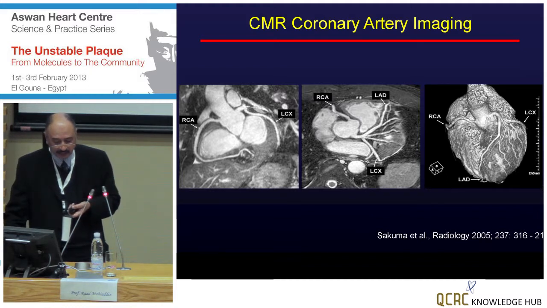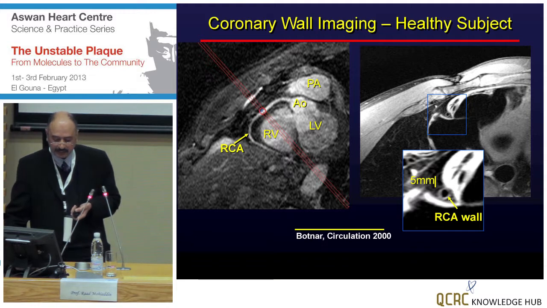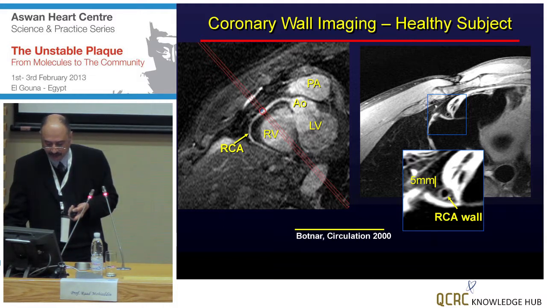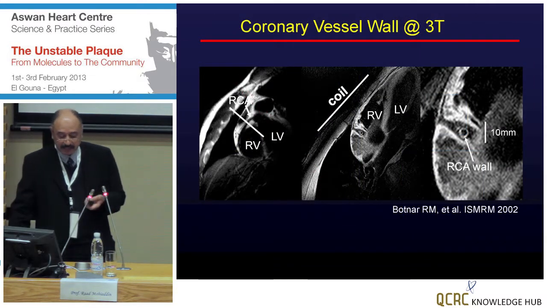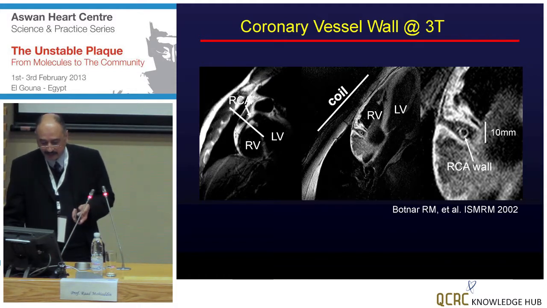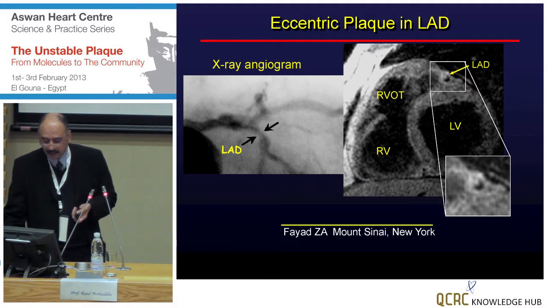Once you identify it, then you can select any region and you can produce vessel wall imaging. For example, now this is a right coronary artery in a healthy subject. We're positioning a slice to get the arterial wall here. You see the blood now is no signal or dark signal, and the arterial wall is here. And using high field Tesla may be helpful, because it gives you more signal, more details on the coronary artery wall as well. This is an example of an LAD lesion in a patient, a large eccentric plaque there, in comparison with the angiogram as well.